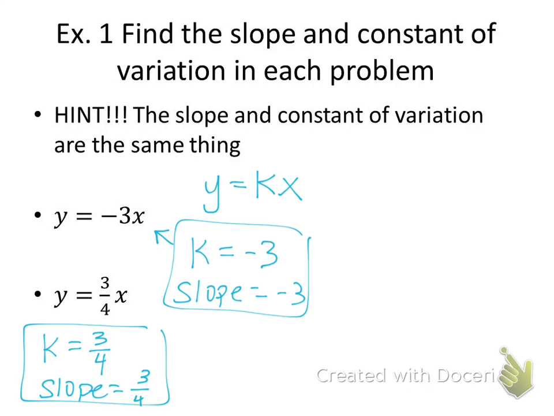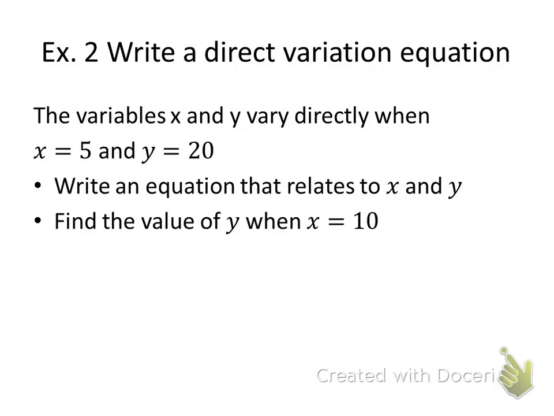Okay? So now, they want us to write a direct variation problem. What is the whole point of direct variation? What letter am I always trying to find? K. What did they give me in the example? X and Y. What am I missing? K. I've got to plug it in and solve for K. Because it's wonderful that I've got X and Y. That's so nice of them, but that's not what I'm trying to find.